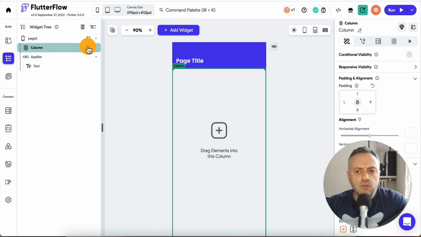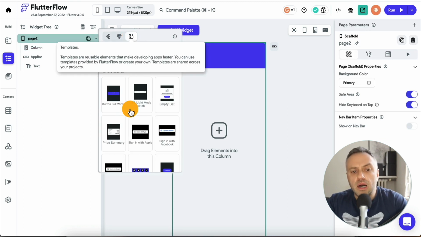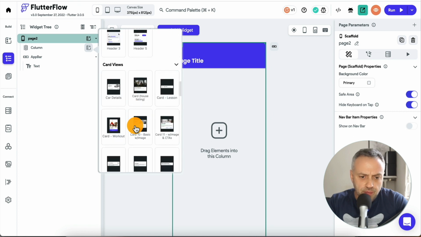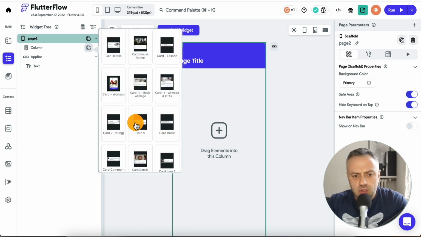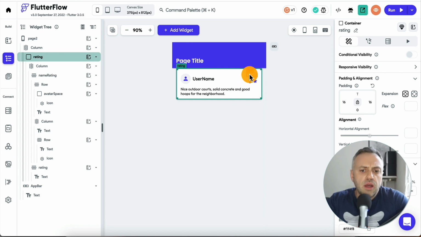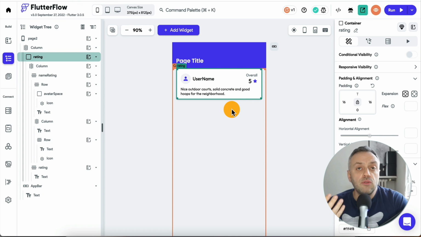The next thing that you want to do is use components throughout your app. So a component is different. What is a component? Let's say I add a templated widget. I come in here looking for something interesting, and how about this, card 7, as an example. Really nice card. A little different than some of the other templates that we just talked about. Looks different, works different, but it has a nice feel. Like it has been thought out, and this is a good template to use in your app.